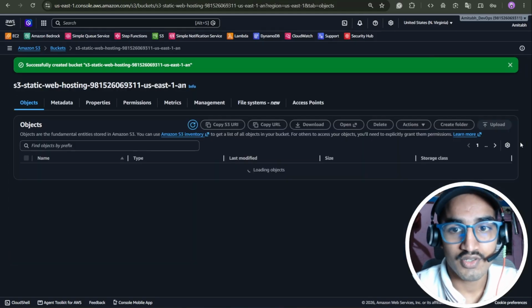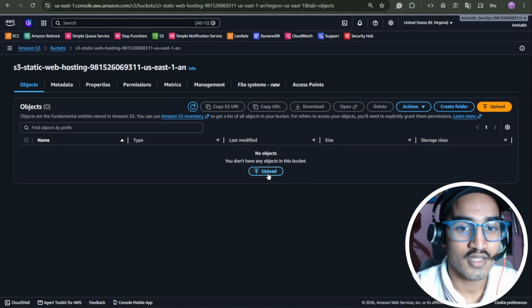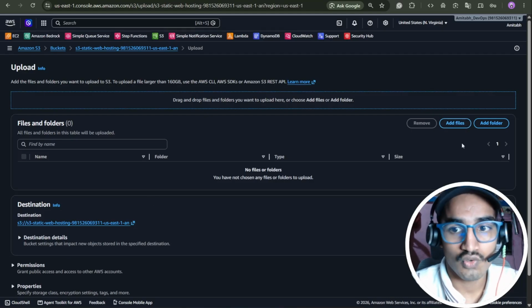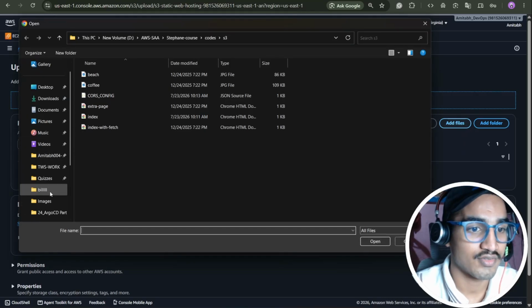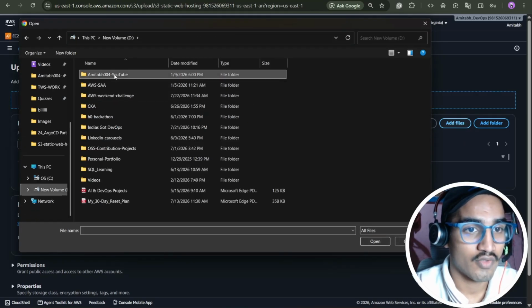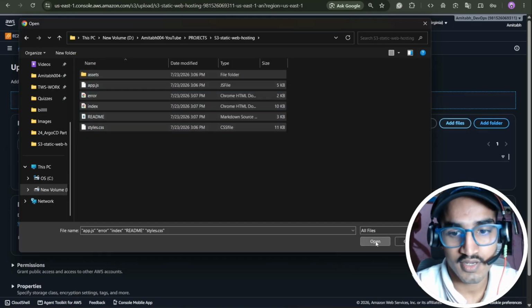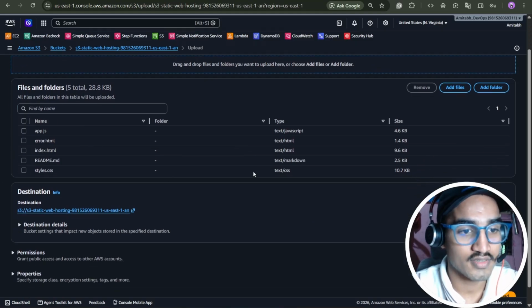Once the bucket is created, we will upload the files and metadata that we want to host. As we are going to host the static website, I will go inside the project folder that contains all my website content and upload all the files.